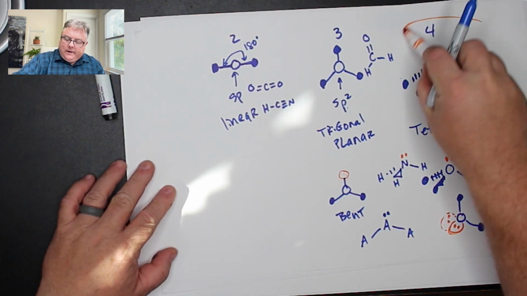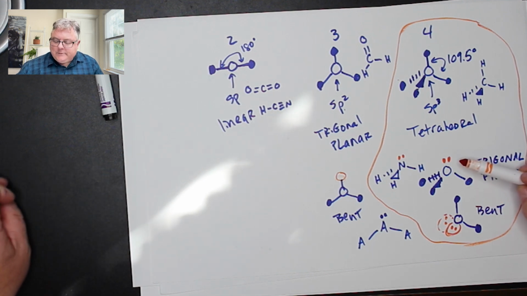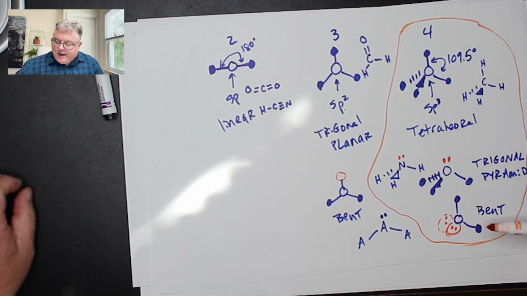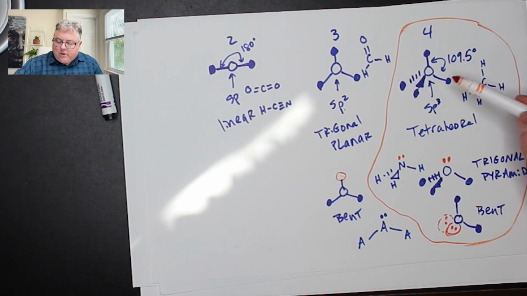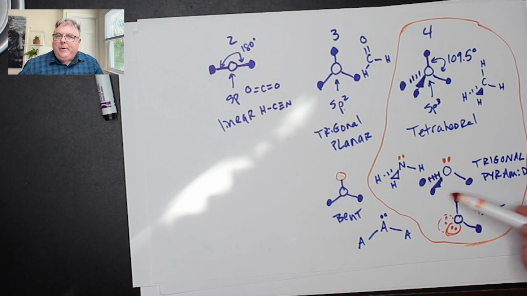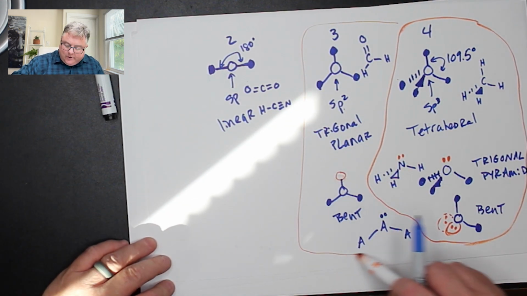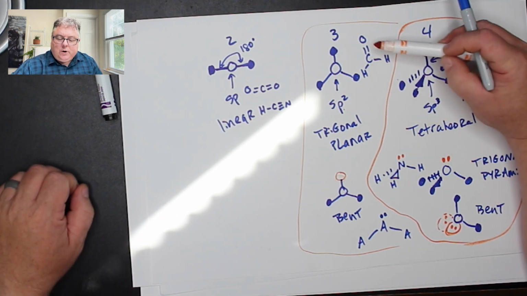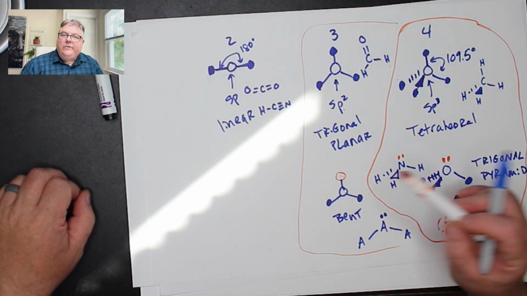But all of these are in the same grouping. They all have four things, four atoms or four lone pairs of electrons. The central atom is always sp3 hybridized if there are four things on it. And we call them tetrahedral if all of them are atoms. If it's a little pyramid instead, it would be a trigonal pyramid, or it could be bent. All of these were the same too. We call it trigonal planar if all three of those things are atoms, and we call it bent if one of those is an invisible pair of electrons. So that's the basic overview of the simple shapes of atoms in our organic molecules.